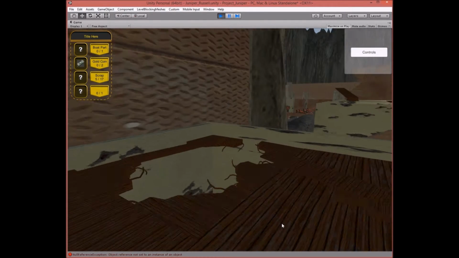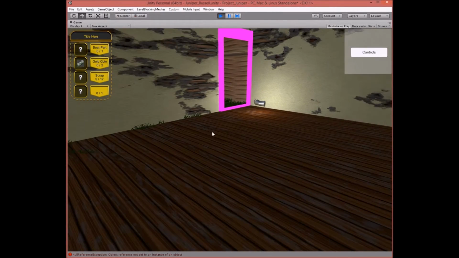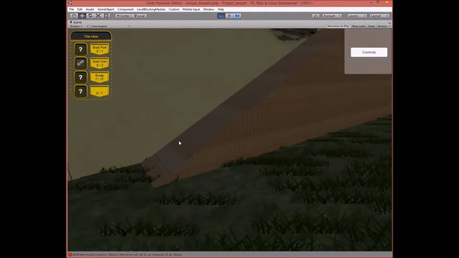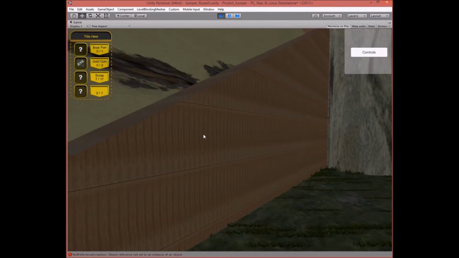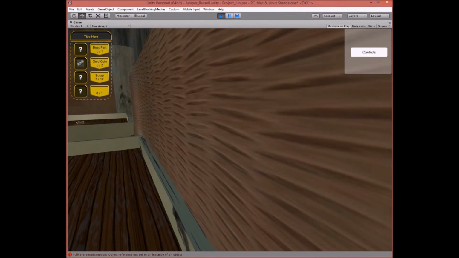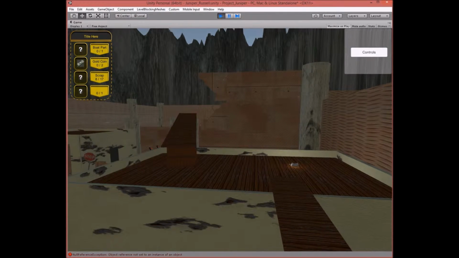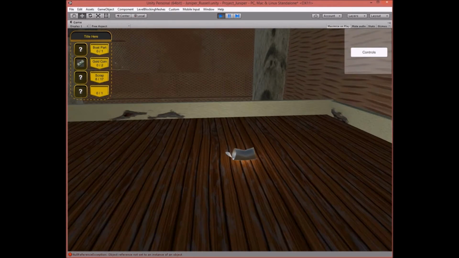So the player will move all those boards to fall down here. And then we'll find more scrap along the way. Oh, fall down. Try this again. Player will use these boards to pass these gaps in between these buildings, and we'll collect more scrap along the way.